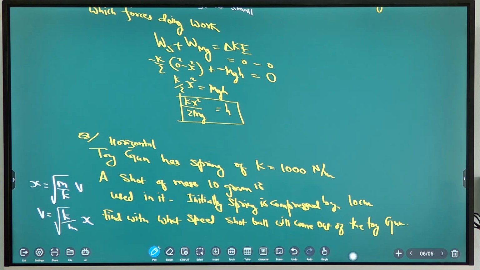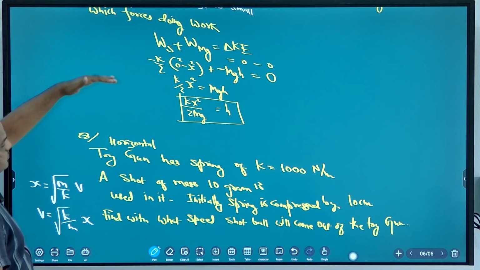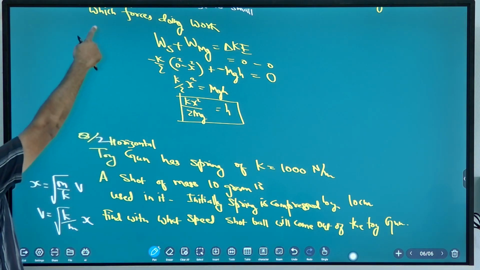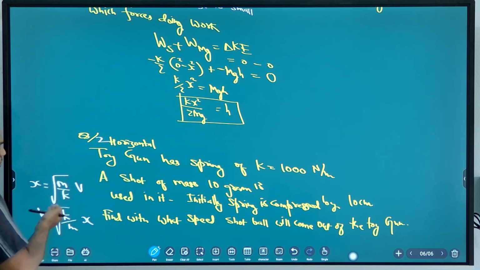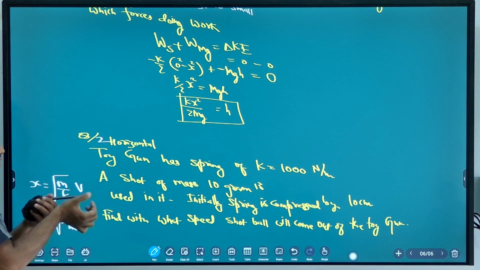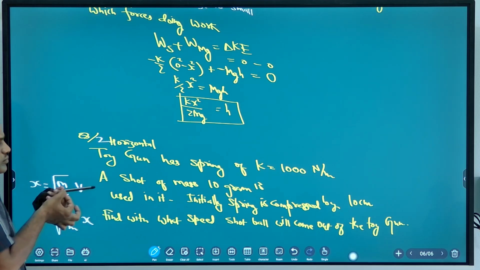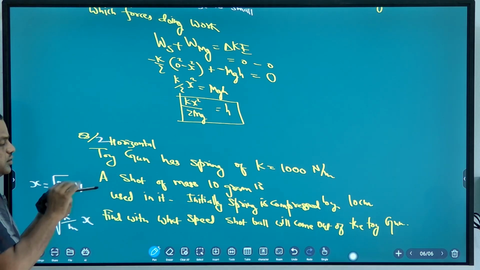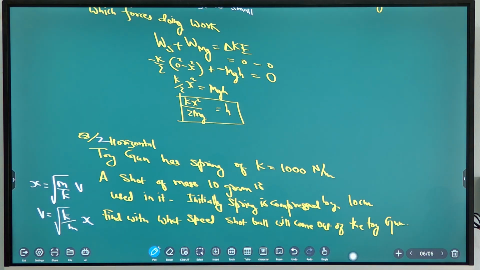Okay. Which question is easy to solve? This one or the previous one? Question 2 or question 1? Question 2. Only one spring is there, so that formula also you know. I'm holding the toy gun like this. Spring is there. I'm putting the ball here. I will pull it like this. Spring is compressed. Now release it. It will fall there.